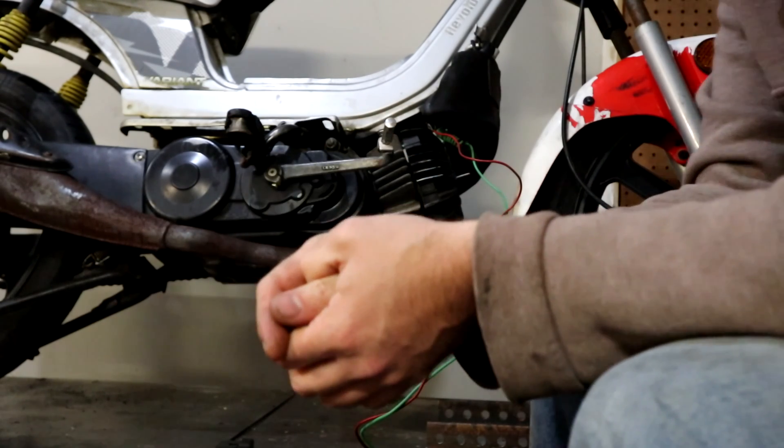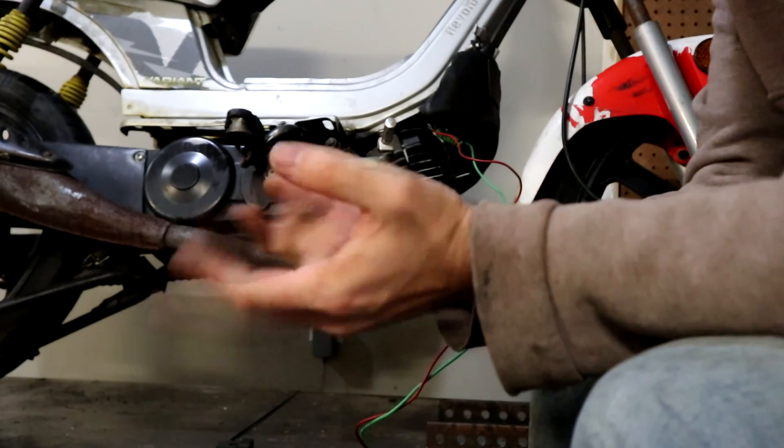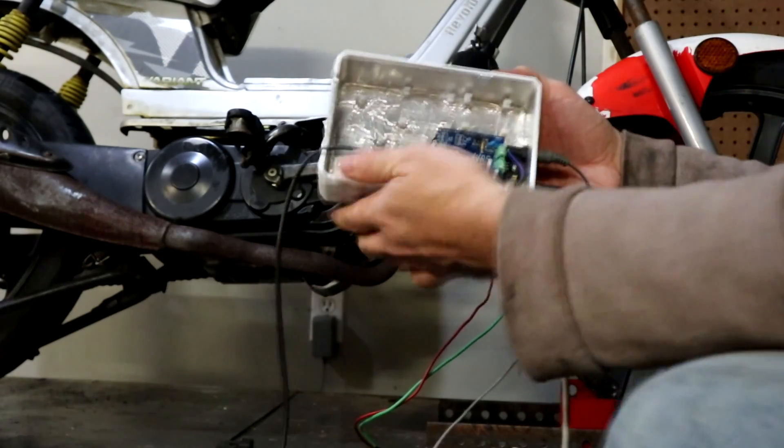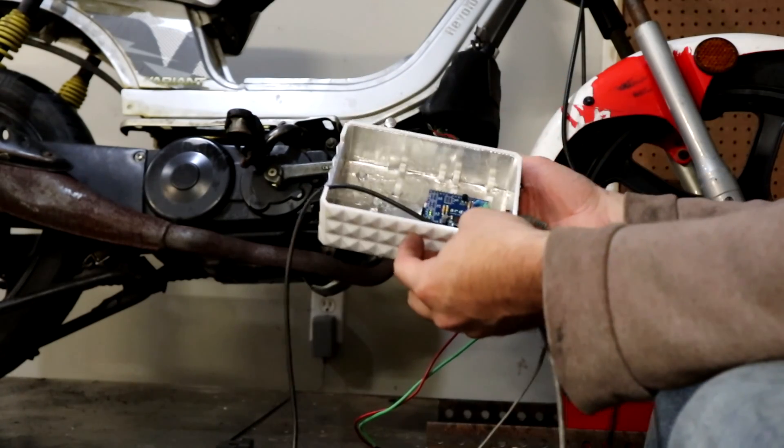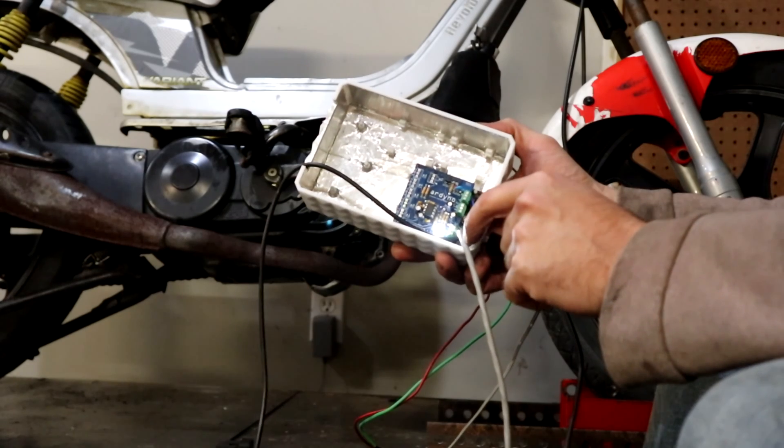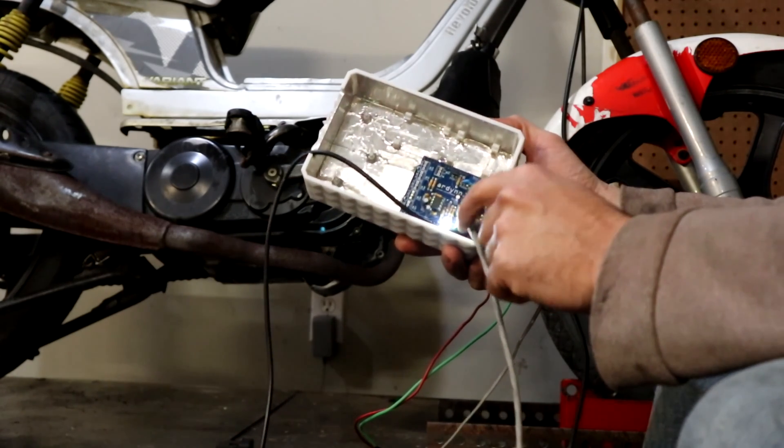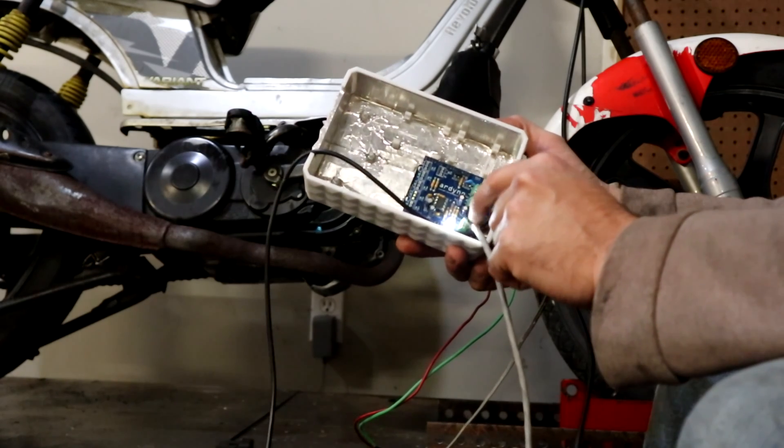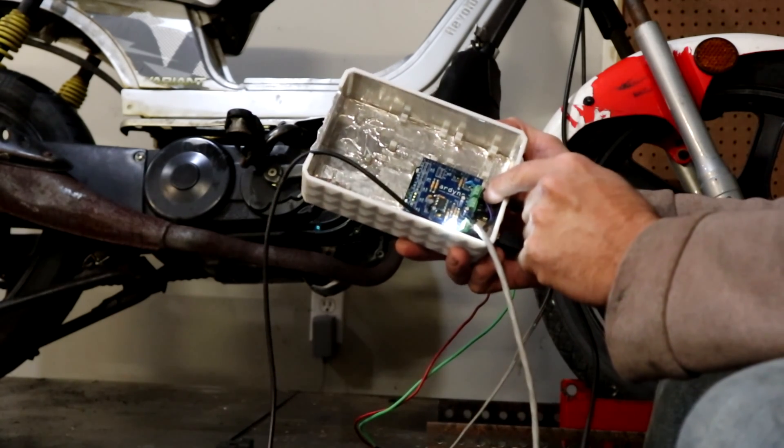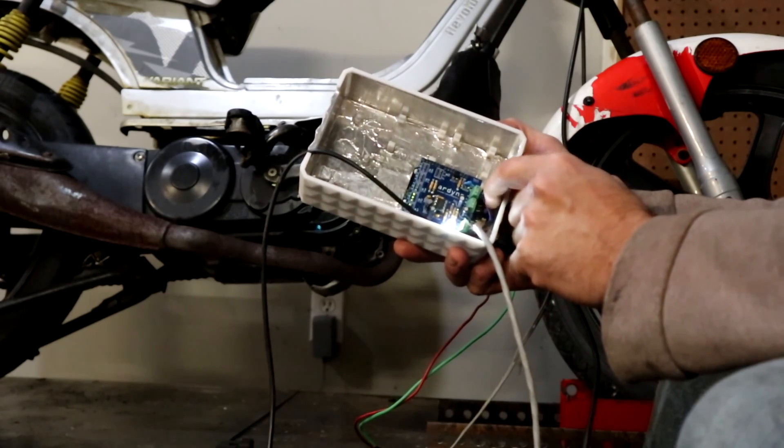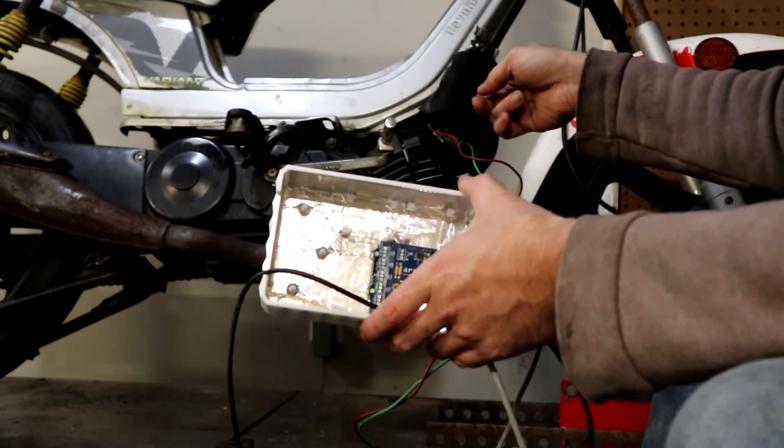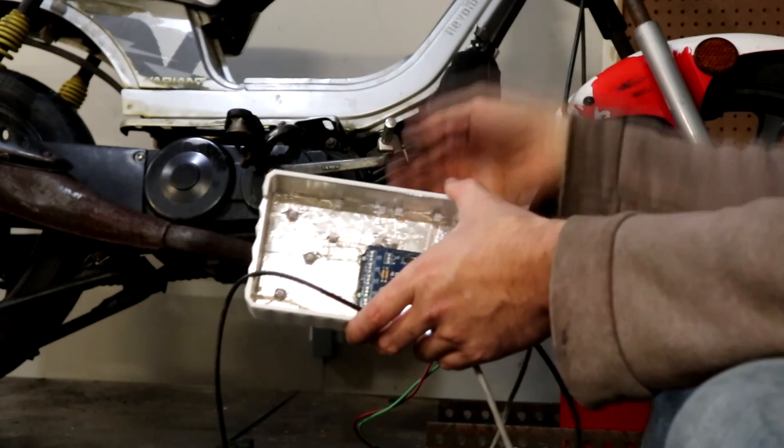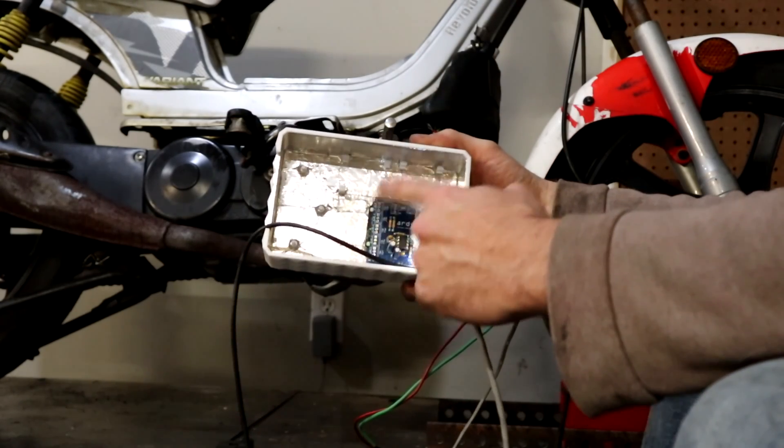Moving over to the AR dyno itself, I found this box on Thingiverse and printed it on my 3D printer. As you can see, we have the wheel sensor running into here - you have ground, signal, 5-volt reference on that one. And then this is the ignition pickup, and it is just a signal and ground. Best results is you want to ground the clamp on the motor. I put a little alligator clip on mine and just run that to something on the motor. I don't have any of the other sensor hookups.